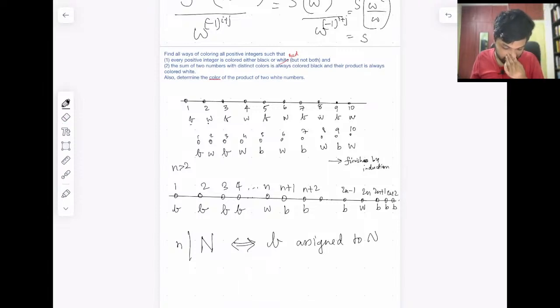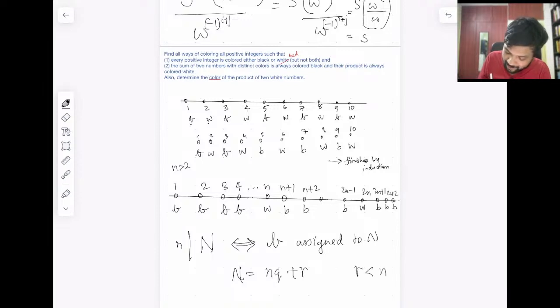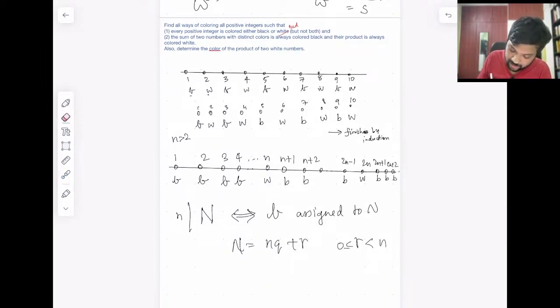Can we prove this? Should we do it by the division algorithm? I think n is the smallest such number also. Typical division algorithm proves n is the smallest number with the property that white is assigned. So capital N is equal to nq plus r, where r is strictly less than n. Something will happen now here. If r is not 0, let's assume we'll prove by contradiction. Suppose r is not 0, because 0 doesn't start from 0. Suppose capital N is of the form nq plus r where r is strictly positive. We'll try to prove that then capital N must be assigned black. Okay, r is already black.